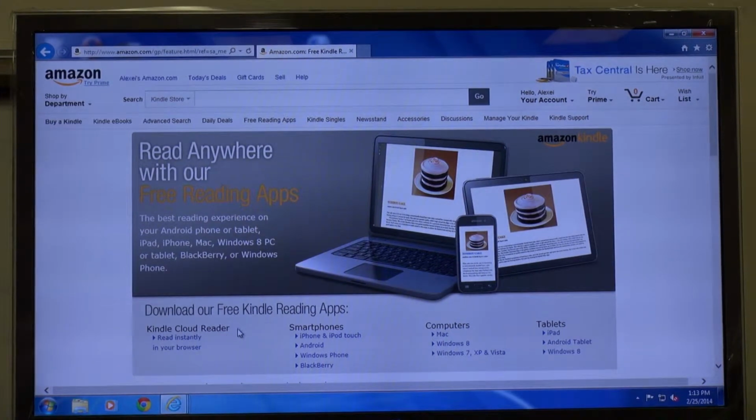See, these are all the kinds they have. They have Kindle Cloud Reader, using your browser, for smartphones, including iPhone, iPod, Android, Windows Phone, BlackBerry, Mac, Windows 8, Windows 7, XP, Vista, tablet computers like iPad, Android, Windows 8, and so on.